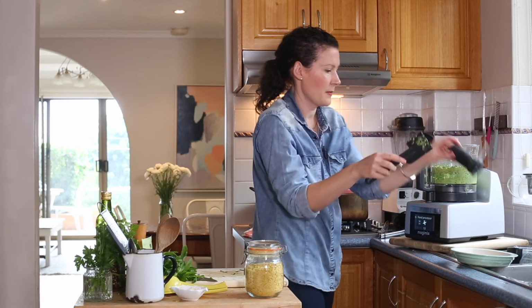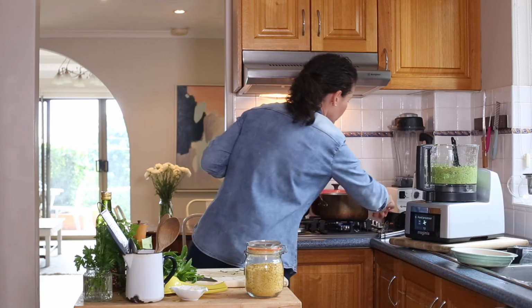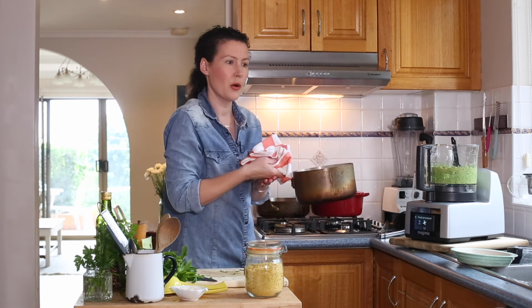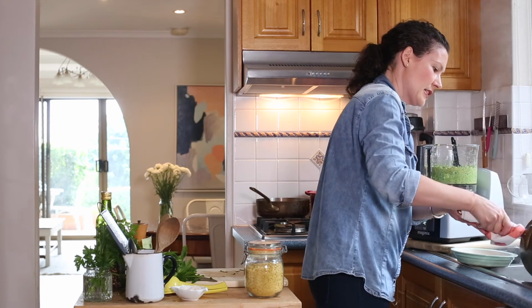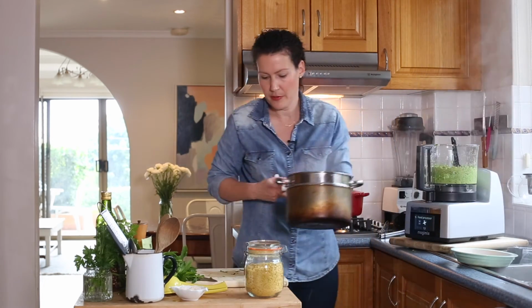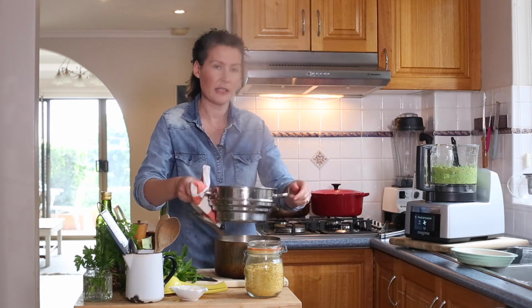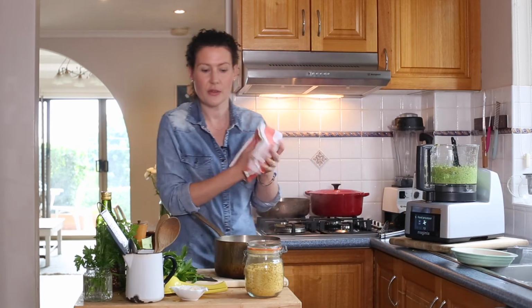Okay, so we just scrape that off the blade and let's drain our pasta. So with the pasta, you want to drain most of the water. So just leave a small amount. We drain it into a colander in the sink. We make sure that it's still a bit damp because we want the cooking water to keep the pasta nice and soft and to keep the sauce nice and soft so it coats the pasta.